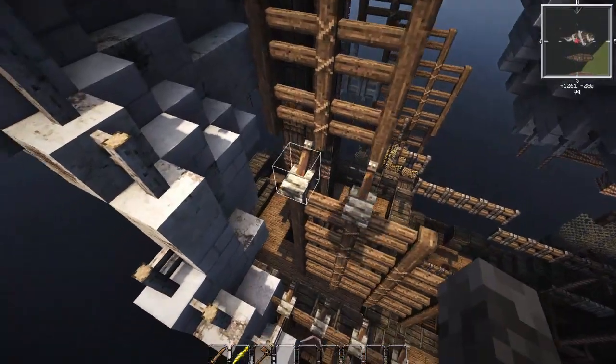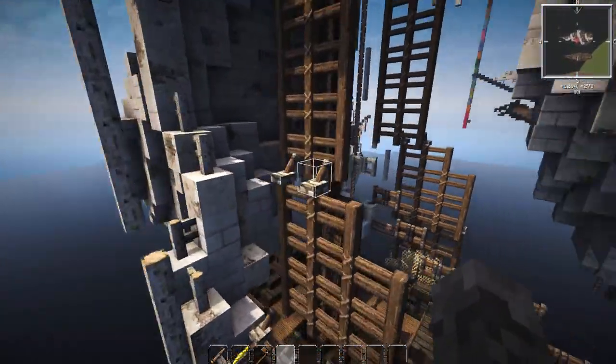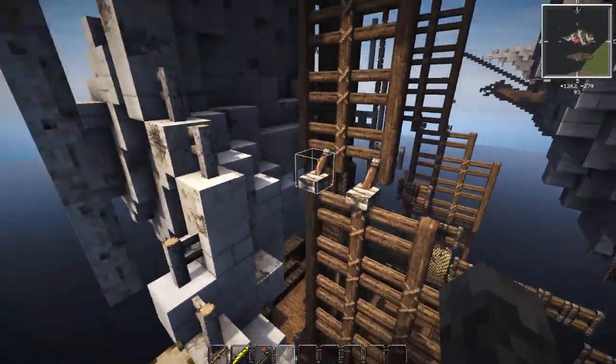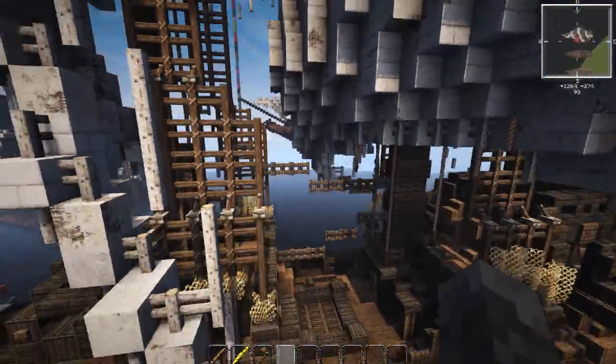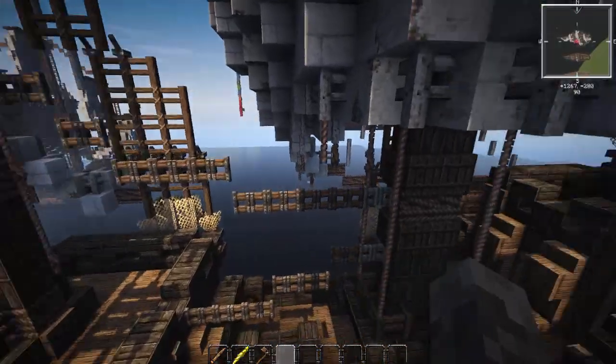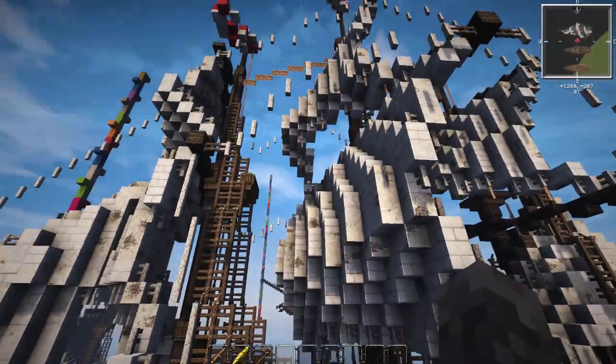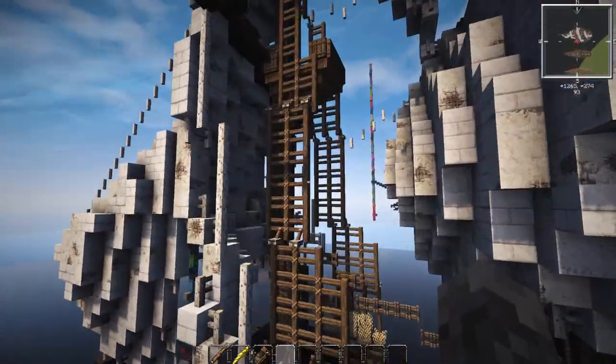I also like to put these levers here because it feels like it connects and adds that extra bit of detail. This is an idea that I got from Roll, so cheers to Roll for that. I also got the idea for connecting the rigging here from Roll.